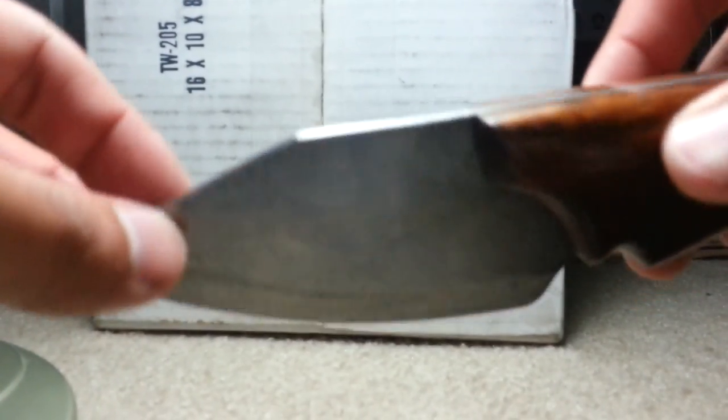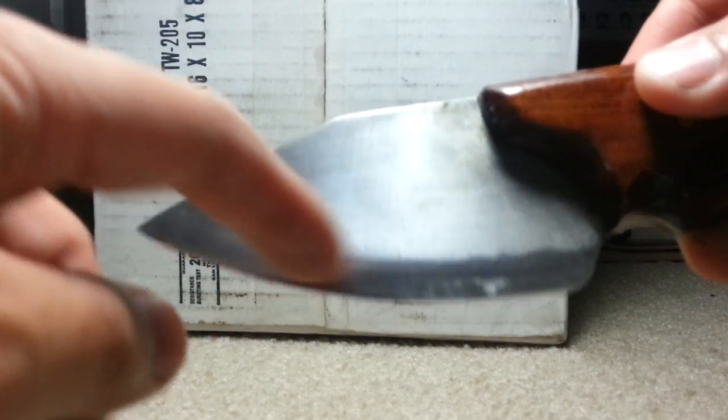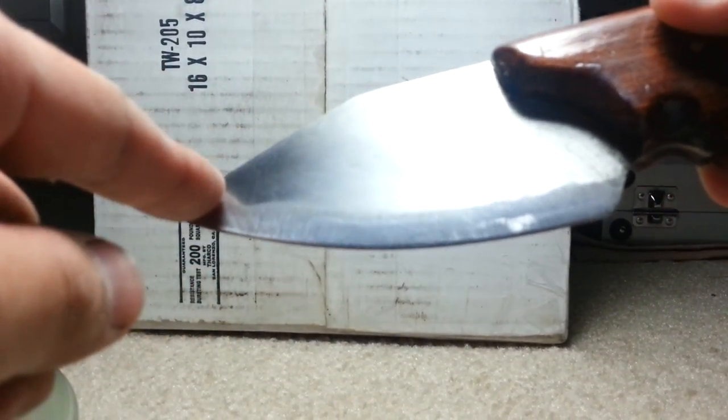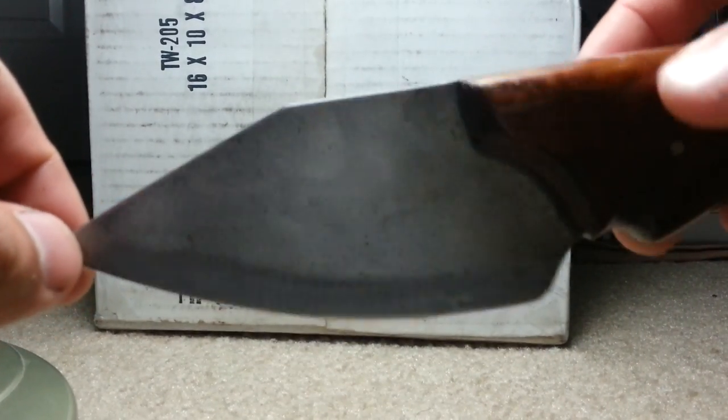This design was originally made for a lot thicker stock. See how wide the blade is? But the grind's only brought up here. It's hard to bring up the grind in such thin stock. I found that I was actually taking more off the edge than actually raising the grind, so maybe not the best idea with this thin of a stock.